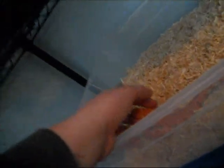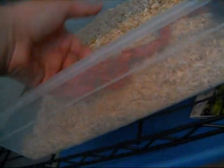He's a bit over a year. Really, really awesome corn snake. Love him to death. He's like my everything right about now. If he was the one that I lost, then I'd probably commit suicide. Just kidding, I wouldn't go that far, but I will have to admit, he's probably my favorite. I don't like to call favorites with my pets, but yeah. It's a hard choice, though, between some of them. So, yep, that's all the reptiles.